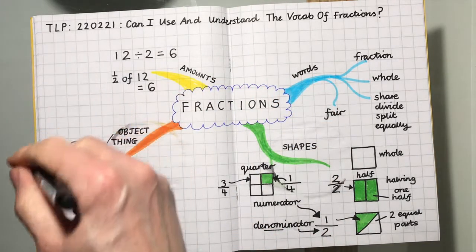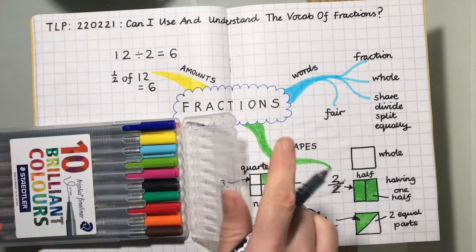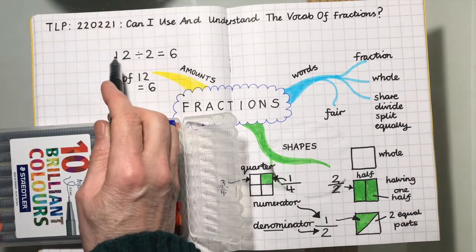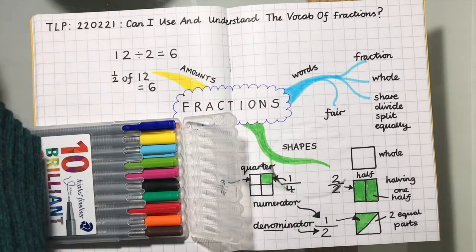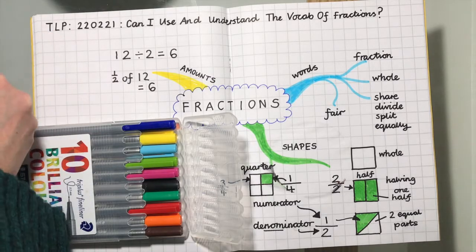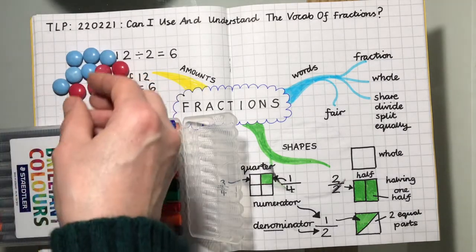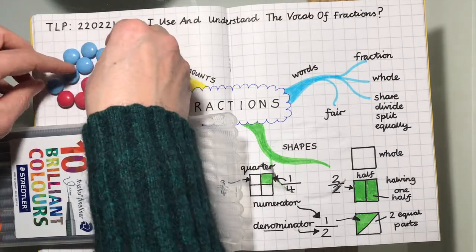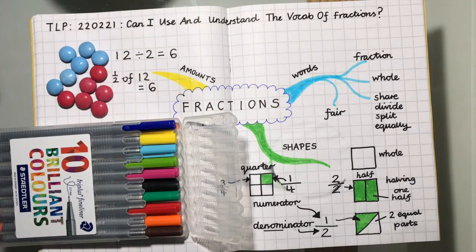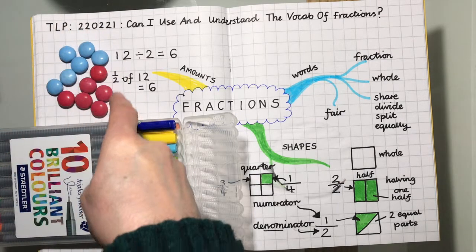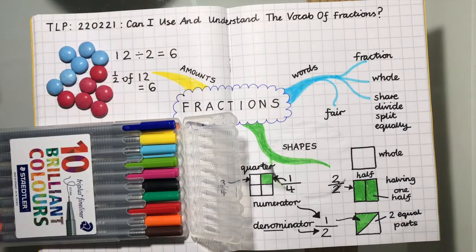And in my example, I've got the amount of 12 here, and I'm going to use something familiar to you to show what I mean. So let's tip these onto the page, and I've got some Smarties. Yummo. How many Smarties have I got? Why don't you count them, Year 3? Well, I think there are 12 altogether, so my whole quantity of Smarties in this instance is 12. That's my whole set of Smarties. A set is an amount of something.